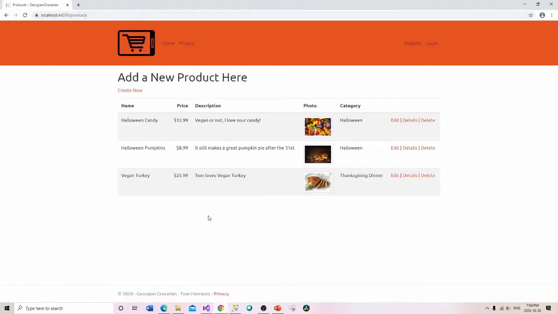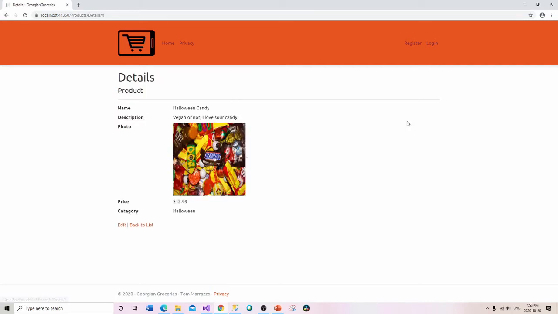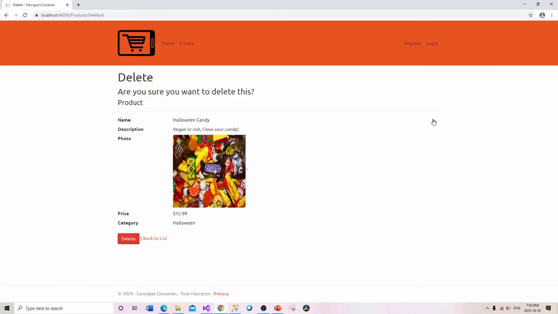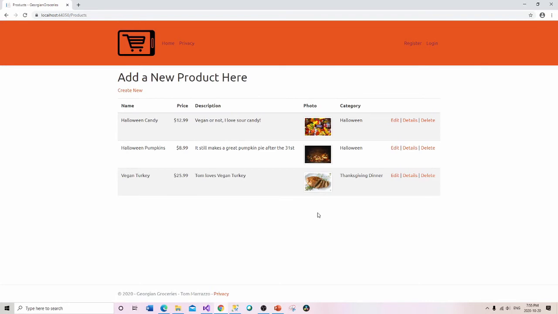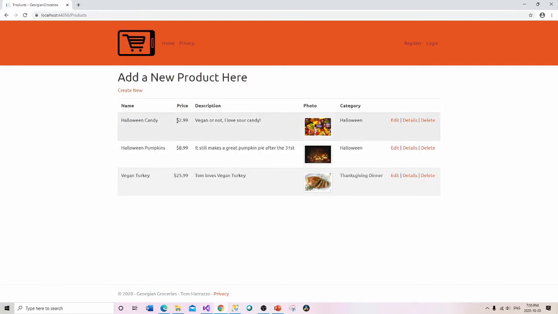That's a big issue for me, is that even an anonymous user can get in there and have a look, and then start doing editing and looking at my details, and maybe even delete it. I certainly wouldn't want the public to get in there to edit that and change my candy to $2.99. But that's exactly what is available right now, so we need to do something about that.